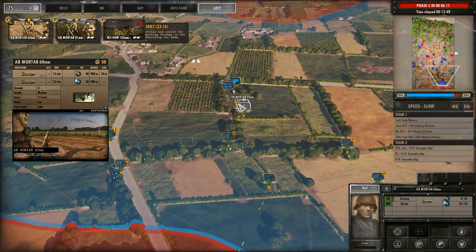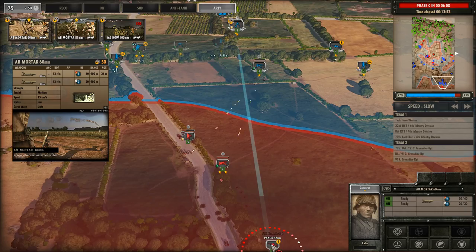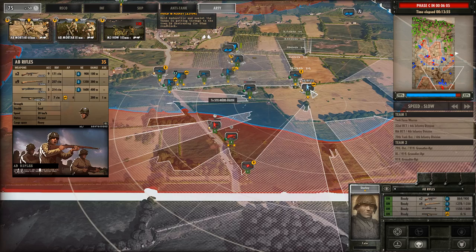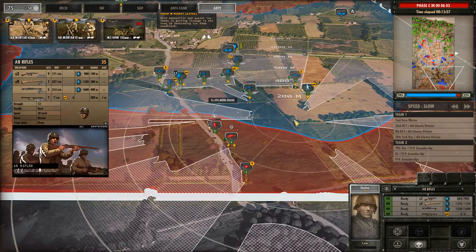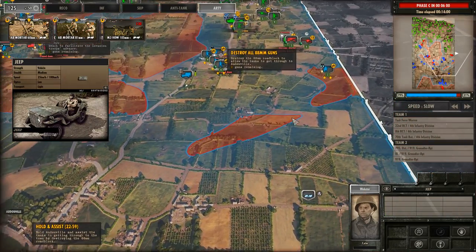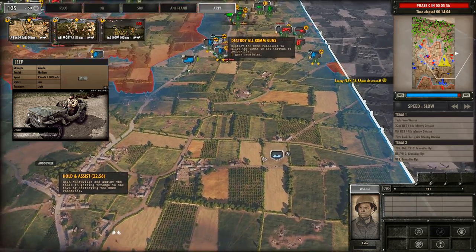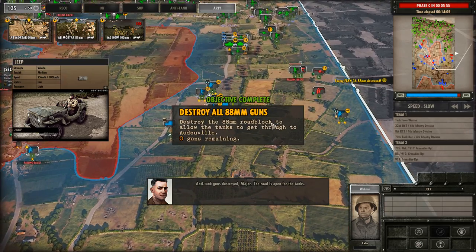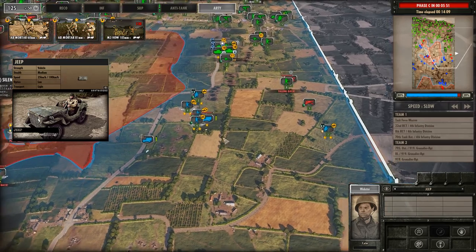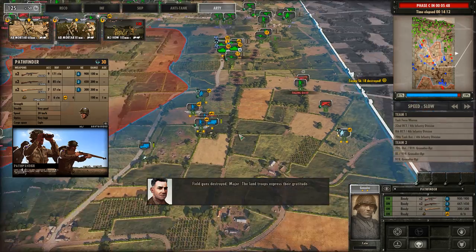Blast him. Smash him. You blast them. If the tank is hit, we're all dead. Move, fast and clear. That'll do. That will do. Jerry's dead. Yay! Destroyed, Major. The road is open for the tanks.